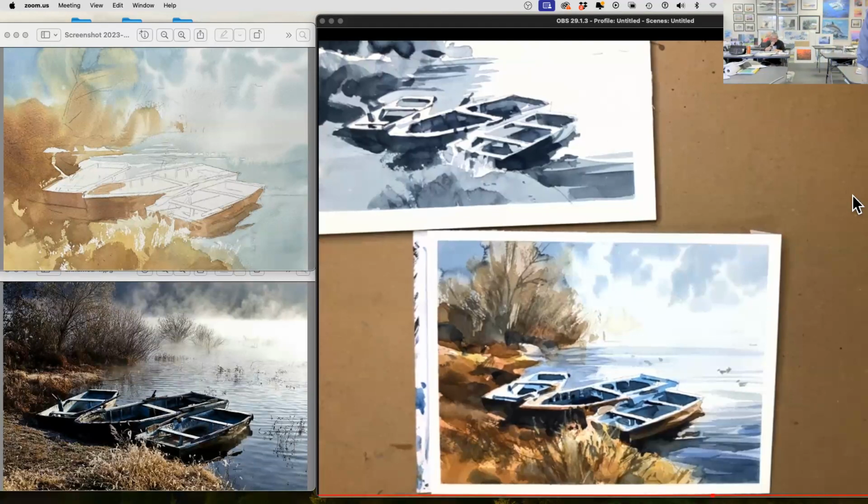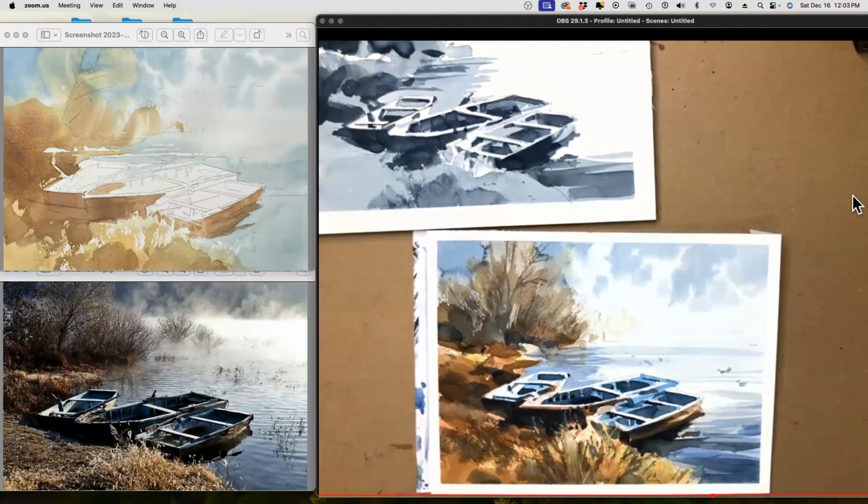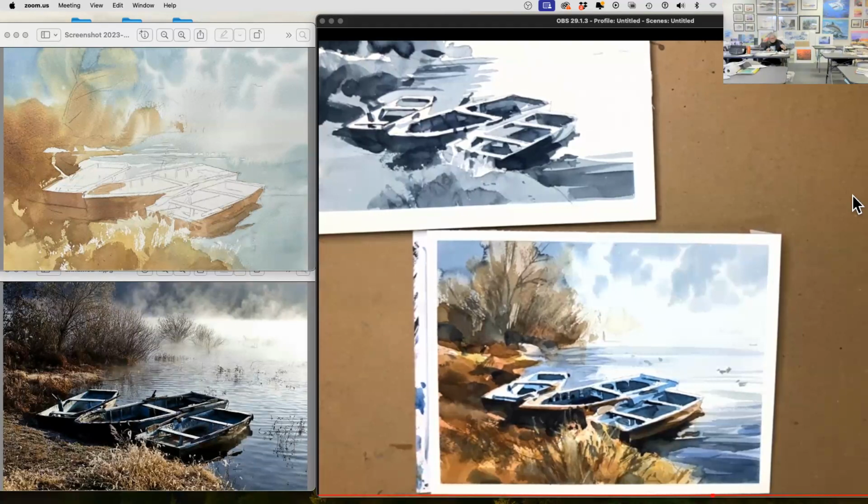I'm going to go down to my studio and get my real palettes and stuff. At home, I've been working in pastels. Well, that's okay.